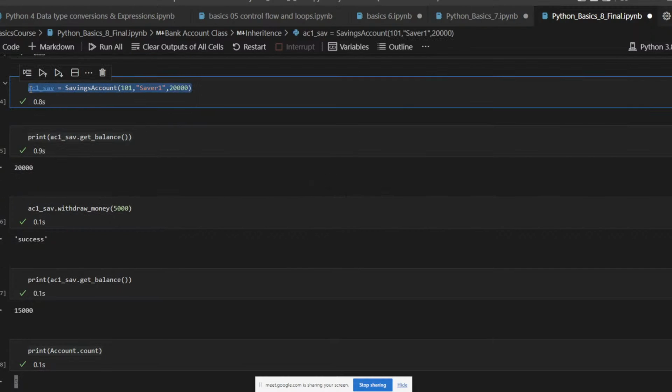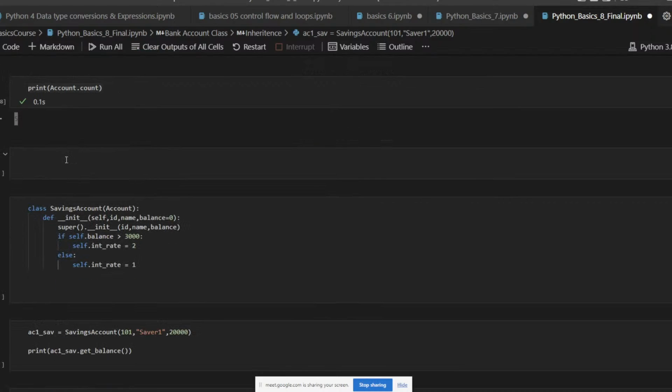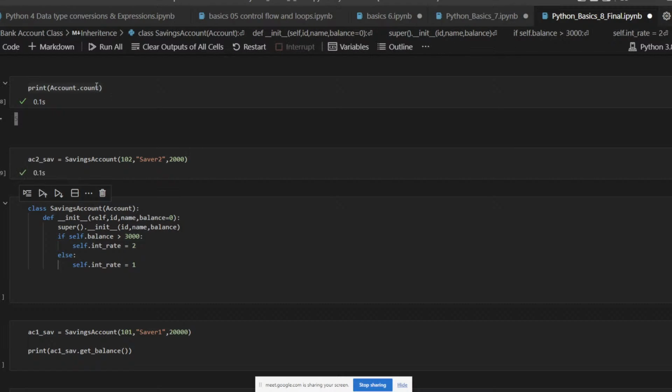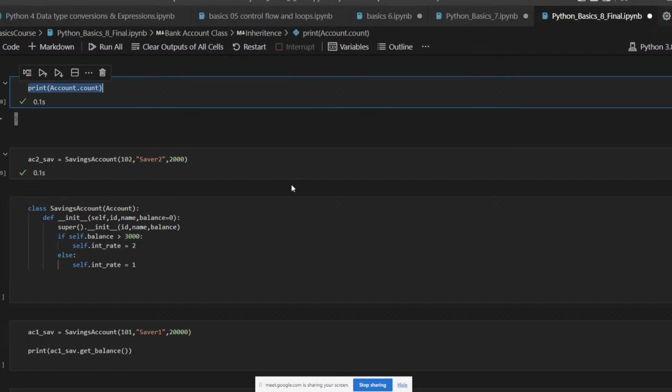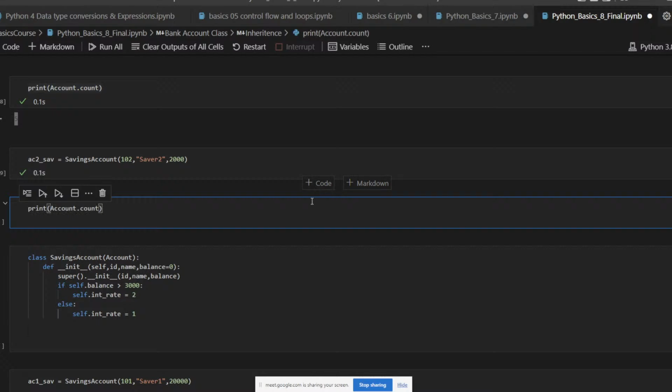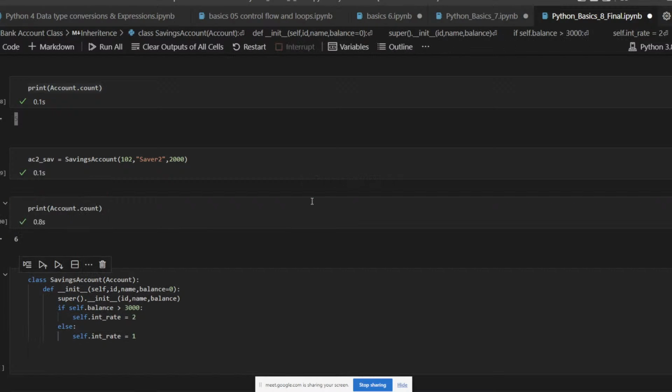Say I do ac2_save, and say it's 102, saver2, and his balance is say $2,000. Now when I check the count, I expect it to be 1 more than earlier.